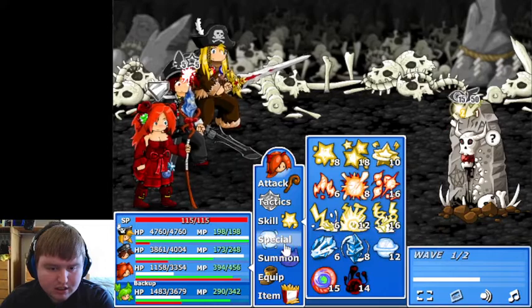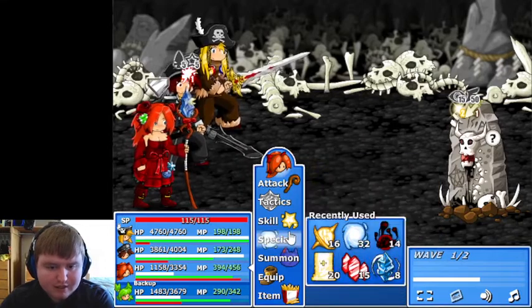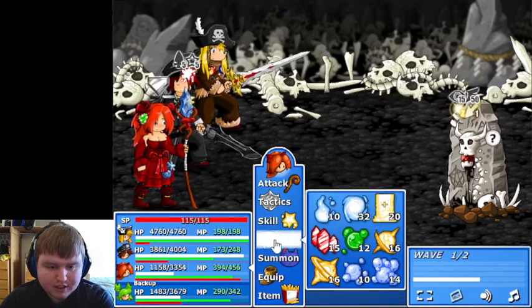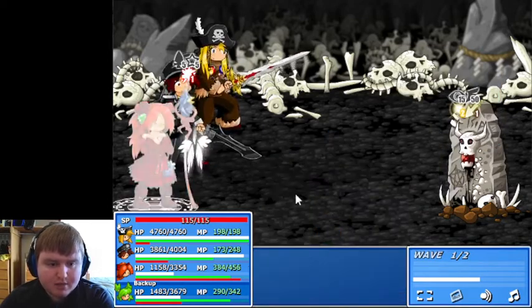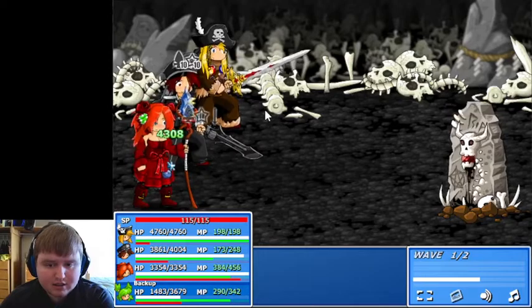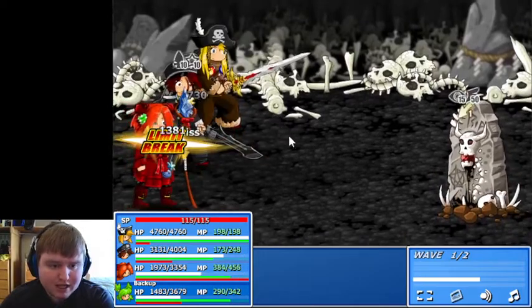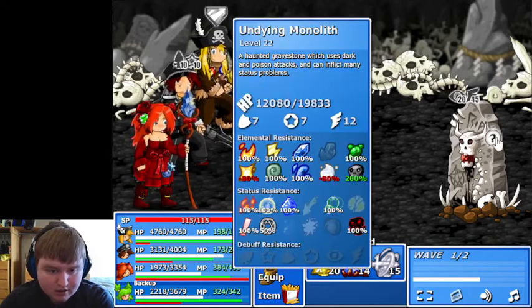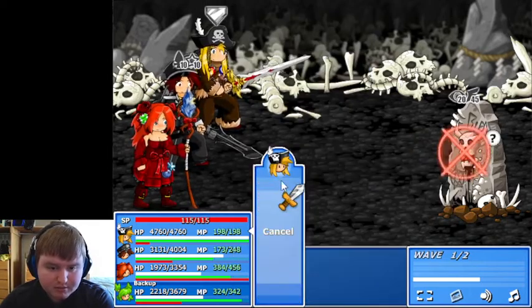Then go ahead and, I have no way to make us immune to status effects since Anna's currently off screen. So let's just prepare a regular healing attack to see how we fare against this attack. Okay, we're good. Alright, with that though, this enemy should go down no problem.